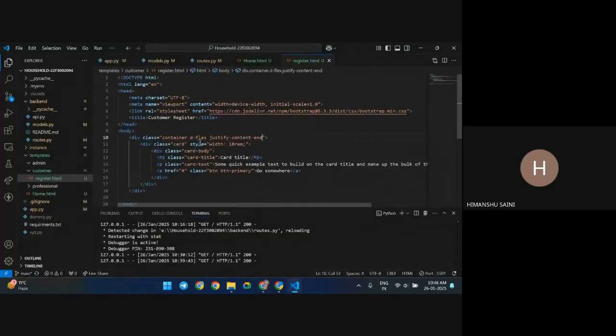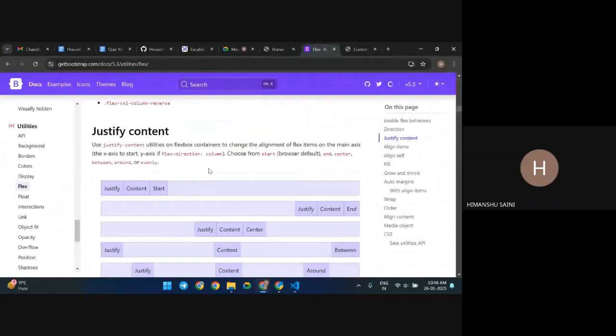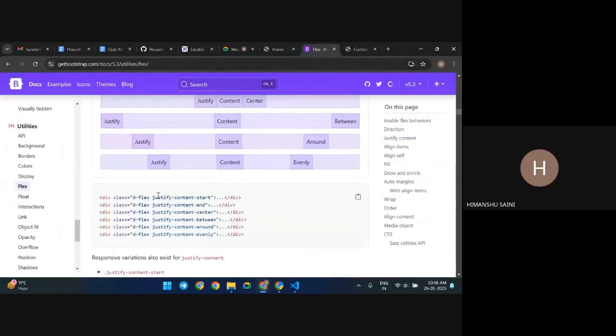So I'm specifying this display flex and justify content property in the parent, so every child inside will be given this property. Similarly there's the center property, so this child will be centered, right? If you see here, they are using justify content center.